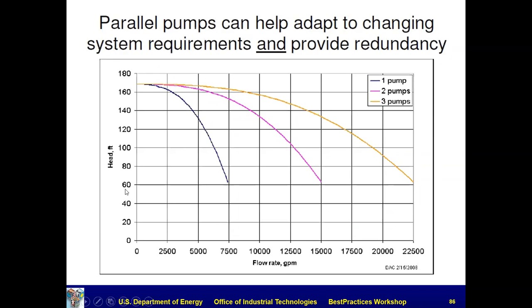and I do this all the way from this point up to someplace in here, and then this point obviously is 0. They all have that in common. And then I just draw smooth lines through those points, and so then I have a curve for 1 pump, for 2 pumps, for 3 pumps, however many I wanted to draw. And I do that in Excel, and I've got my equivalent pump curves.